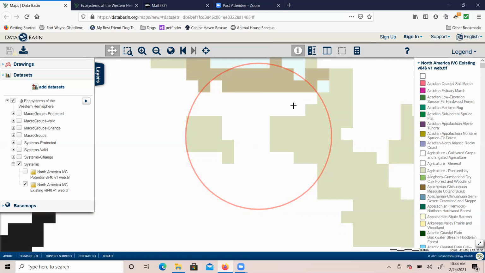Depending on how complex this mosaic of polygons in this disturbed landscape is, it can be difficult to make sense of such a picture sufficiently to make an accurate determination regarding the recent conversion of a native ecosystem to agriculture. And this is where the increased functionality of Data Basin comes in very handy. Since we are interested in what kind of ecosystem may have recently been present at the site, we can activate the potential ecosystems layer to look back in time and estimate what ecosystem may have been there previously.